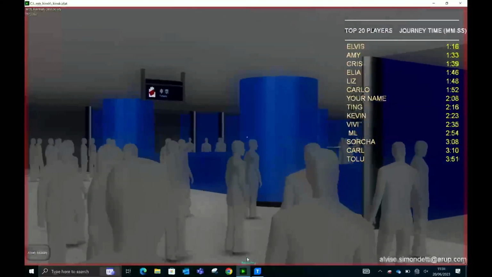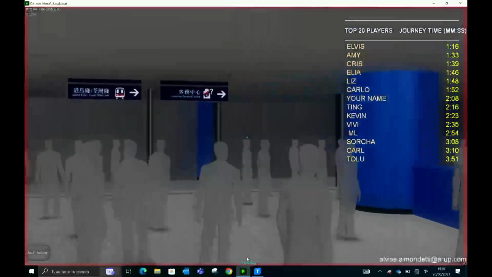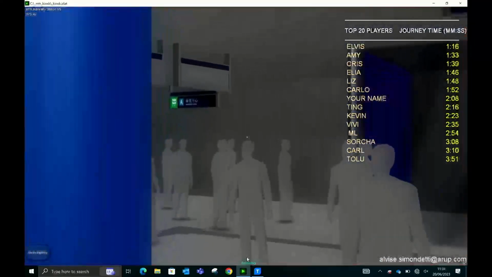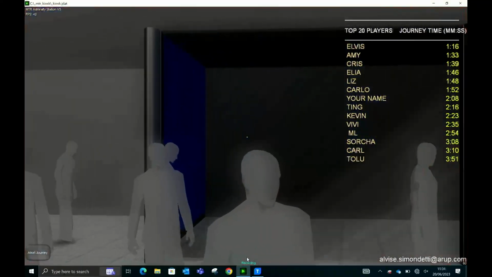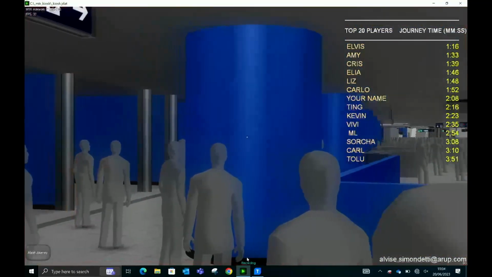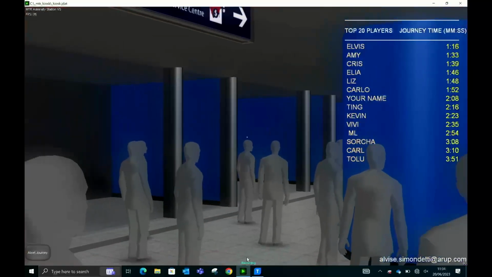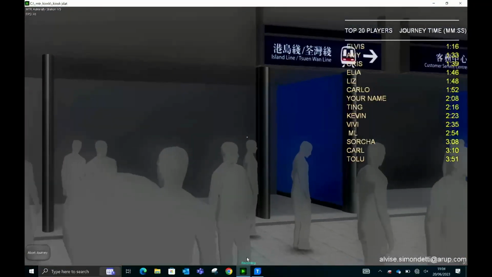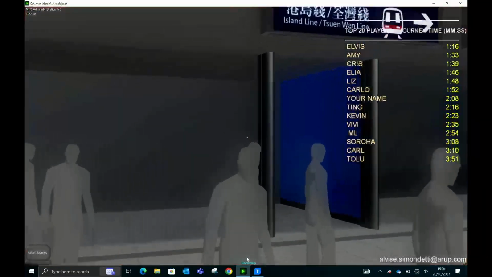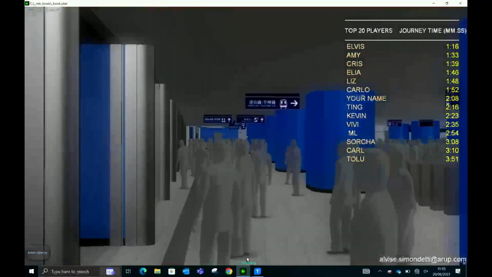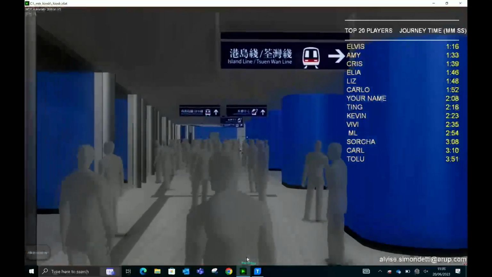Let's see. We're making the task more difficult for her than it should be, because she's running on a tiny screen, so only a very small portion of the field of view is actually used. I'm going to help a bit. If you go down that way, even though there is a missing sign, go straight ahead and turn right, and it will get you in the right direction. You see it says Island Line, but I can tell you the South Island line is there as well. Obviously, the designer there messed up a bit with the design.